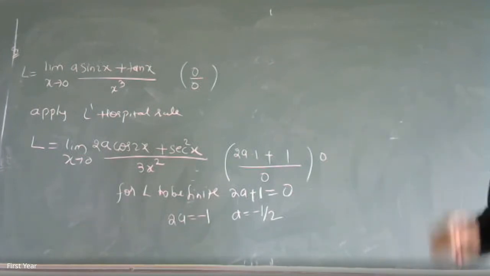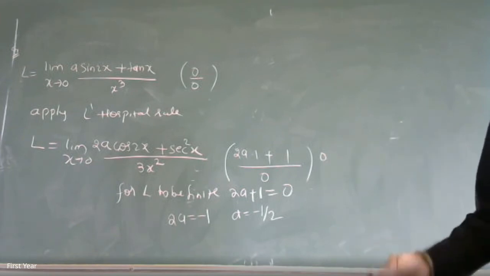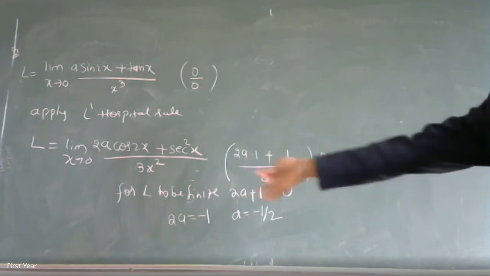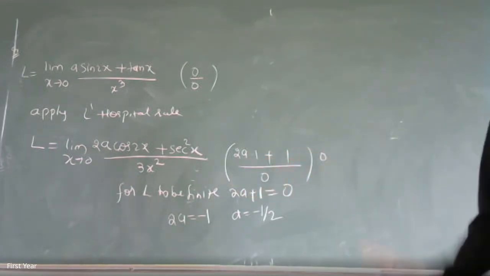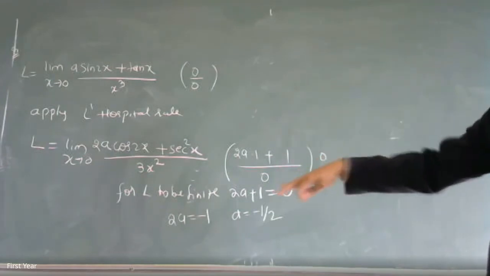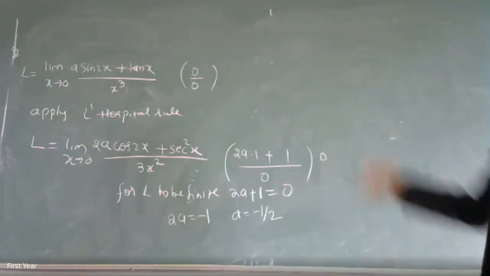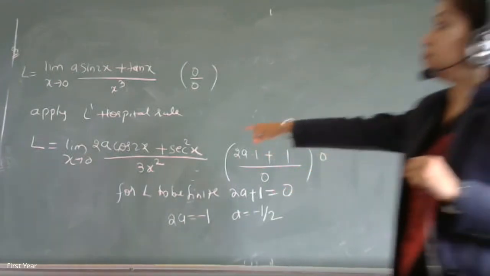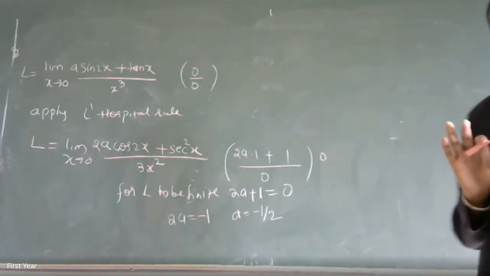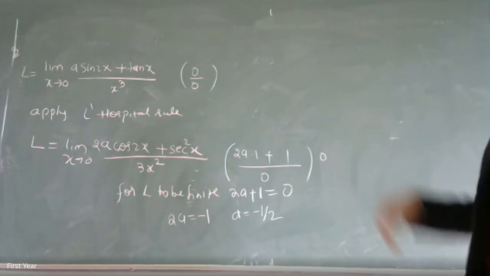अभी क्या किया उन्होंने सिर्फ पूछा है कि find the value of a. So in the MCQ, this option will be there as minus half. That's your answer. लेकिन अगर उन्होंने आगे पूछा, further they have asked, find the value of limit. Then what you are going to do? Put a is equal to minus half. This will become 0 by 0. Again, you have to apply L'Hospital. Clear? Fine. So do that.